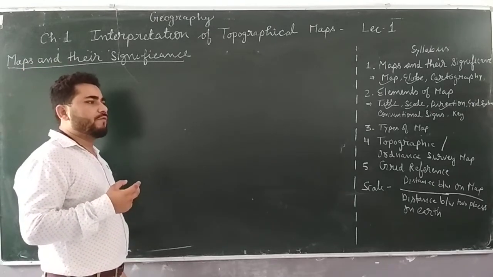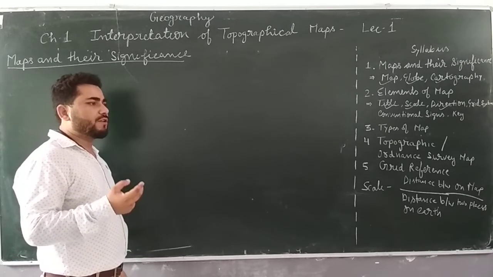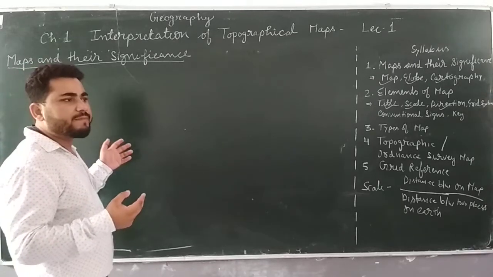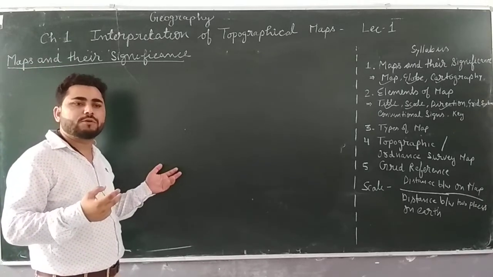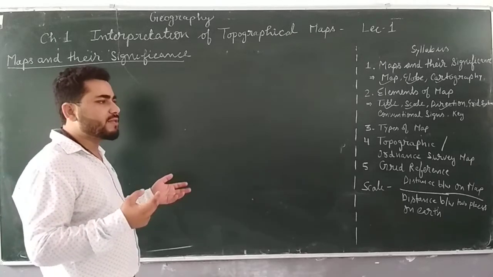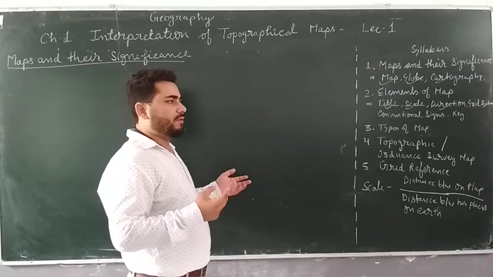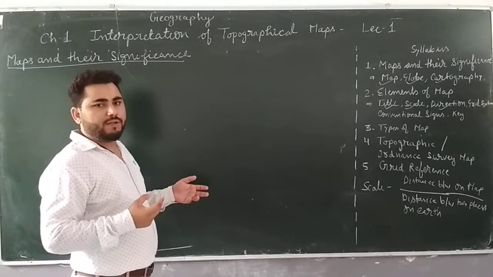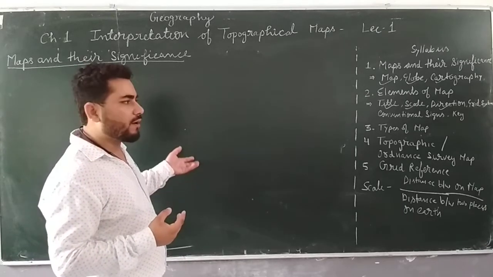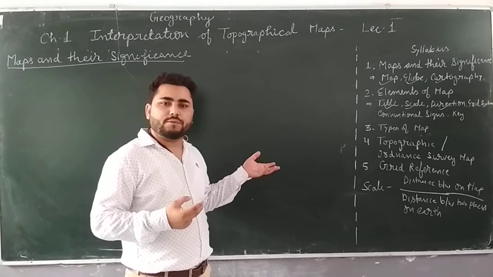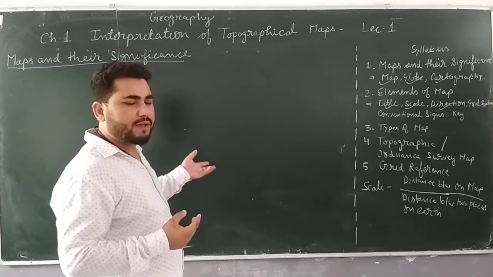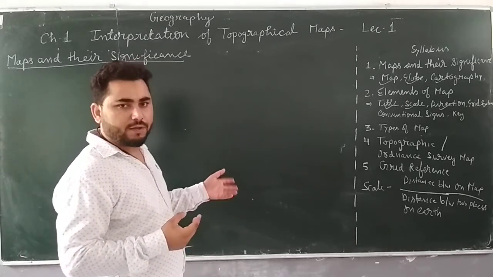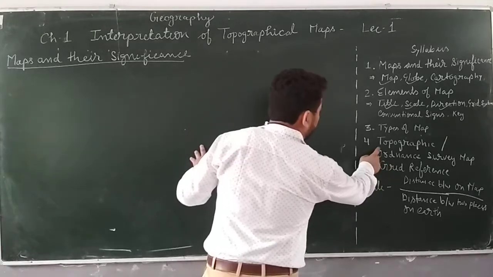Like suppose, at which place which crop is grown, what is the population of a place, right? These all things can also be told by a map. And these maps are also very useful during wartime when two countries are at war with each other. Then how can they understand each other better? With the help of the map. With the help of a map, they will know where the forests are, where the villages are, where the drains are, where they can hide, and from where they can attack. These all things are given on topo sheets. We'll be talking about that here in the topographic ordnance survey map.